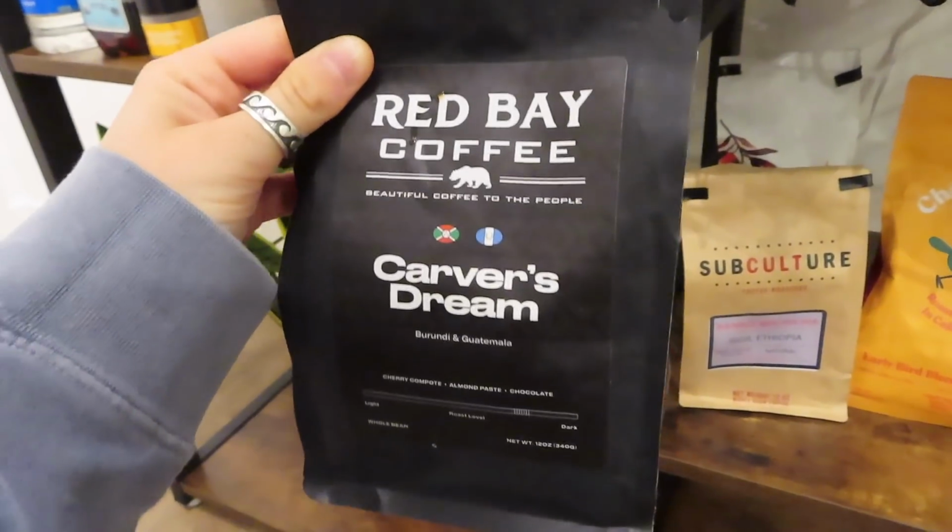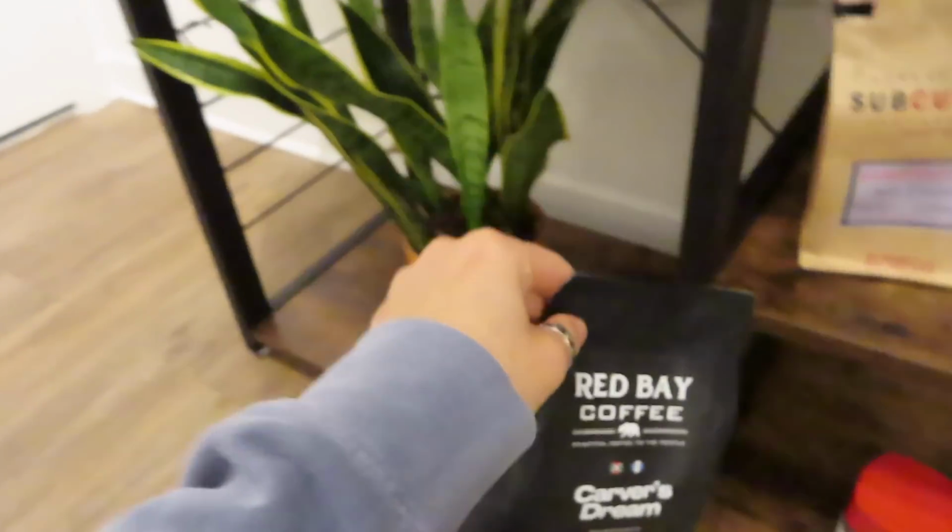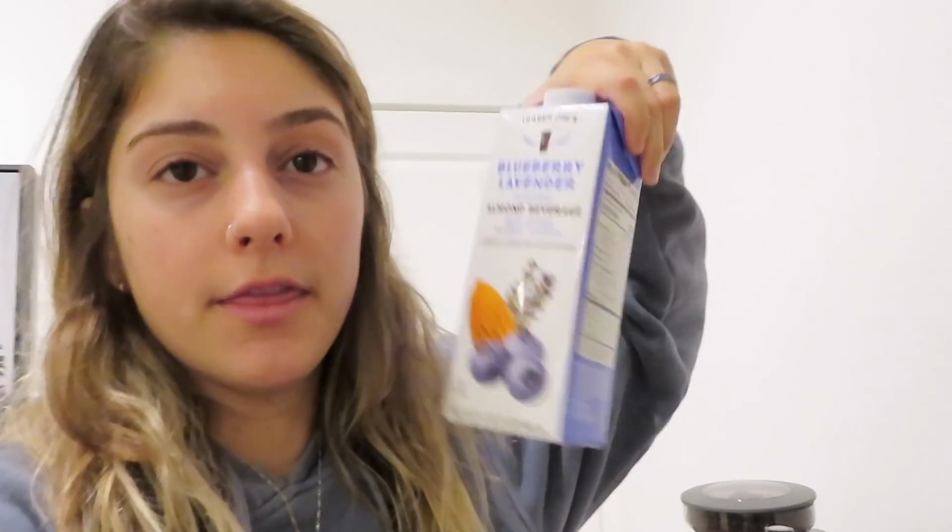Okay, so these are the beans that I was just talking about. They are incredible, like actually really, really good. I definitely recommend. They're super smooth. I'm gonna do it again today, but yesterday I made a latte with this blueberry almond milk and Nutpod, and I also put just a little bit of vanilla syrup in it, which I don't normally do, but it was so good. Well, I made it iced, but then later in the day Avery made it, oh no, she didn't use the blueberry, but she made a hot latte with those beans, and they are so good.